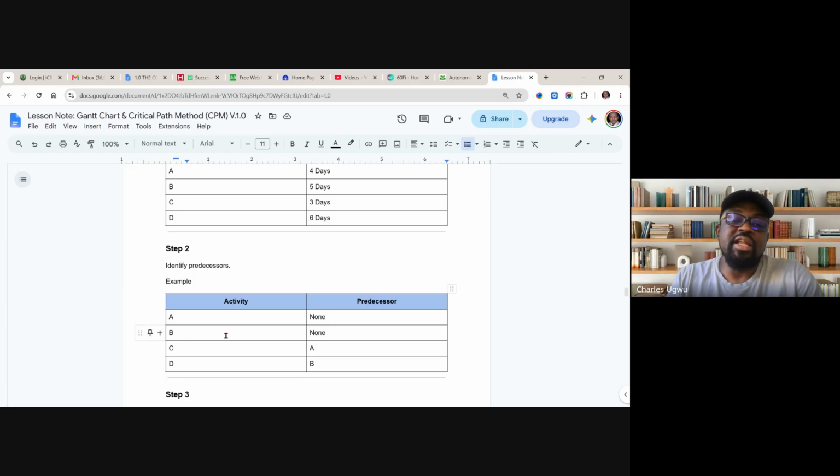B is an activity. It doesn't have any predecessor. Yeah, it can happen. This is a situation where we can have float or slack, where we have 2 or more activities that don't have a predecessor, that don't depend on any particular activity.